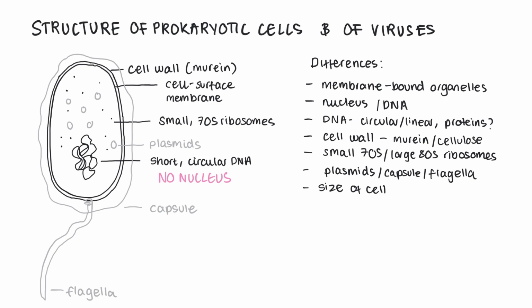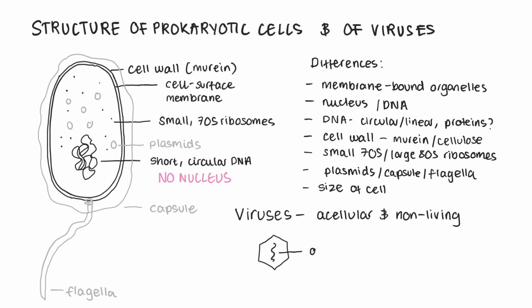There really isn't much that you need to know about viruses, mainly just the idea that they are acellular and non-living. So viruses are actually just particles. So they don't live, and they're not a cell. They're literally just genetic material, and this could be DNA or it could be RNA. It varies between different viruses, but they could be single-stranded or double-stranded. This is just surrounded by a protein capsid, which is protective.